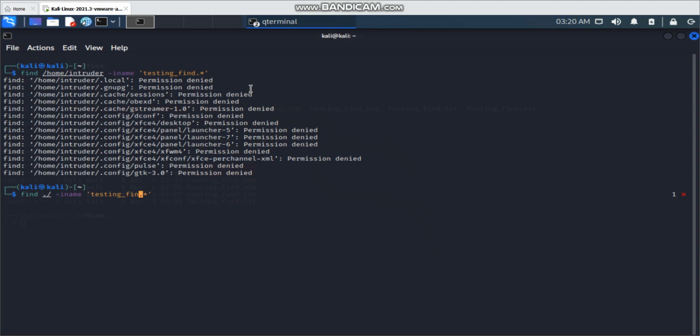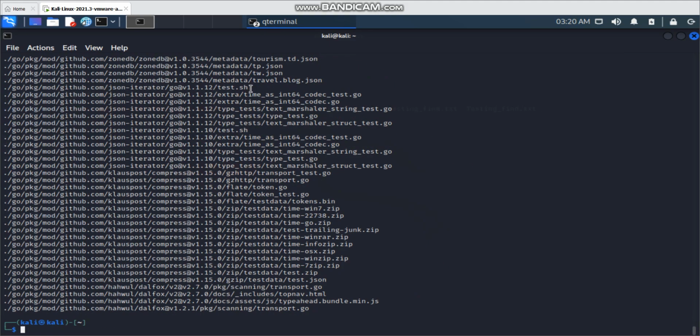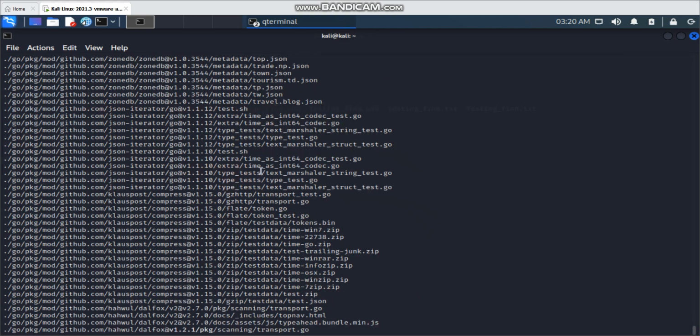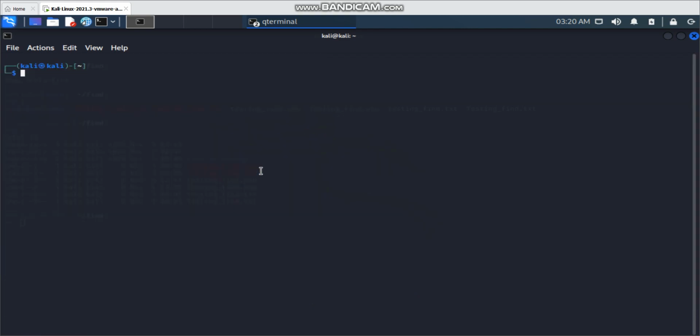But you only remember the t. So many results, right? So when you find files, you have to remember a little bit more detail so that the result will be correct. If you give a very short description, the system will give you so much information. That is the important point.